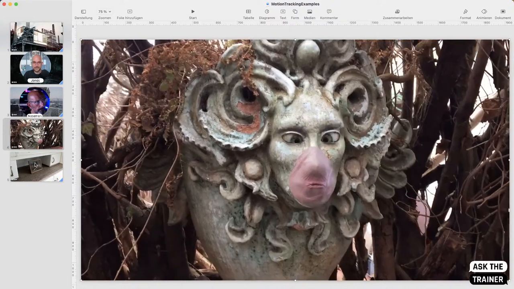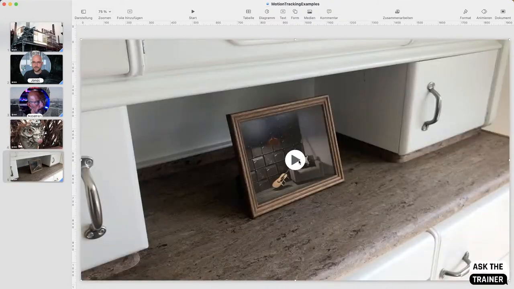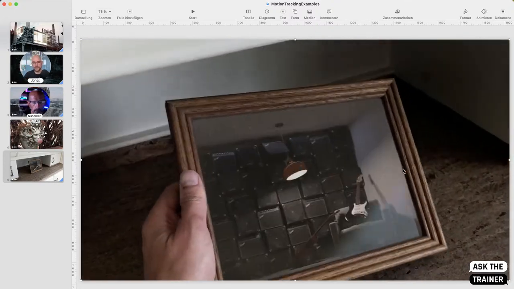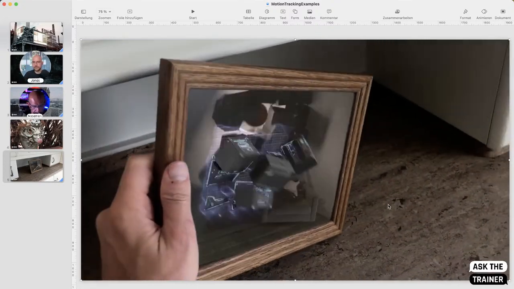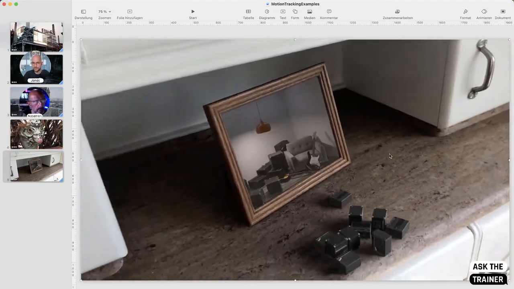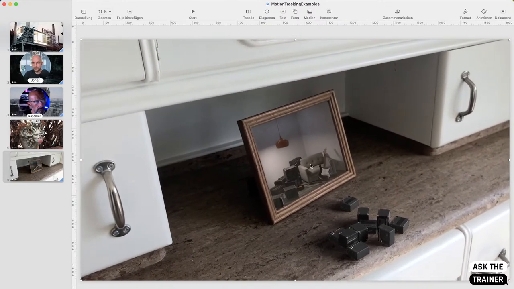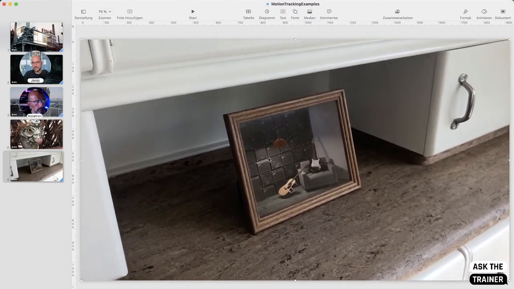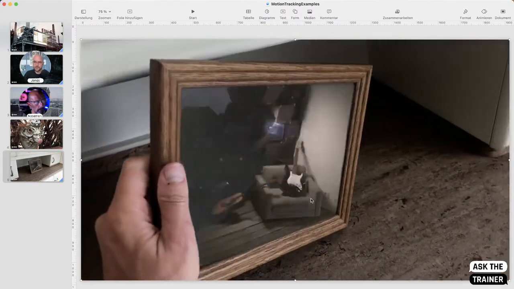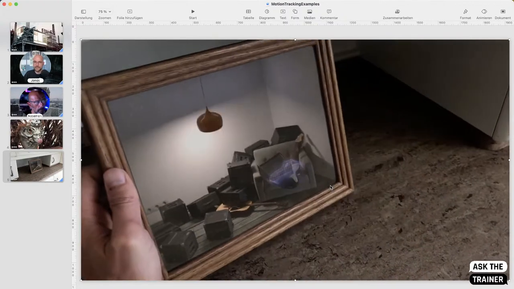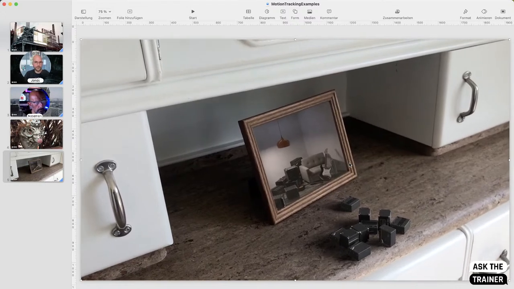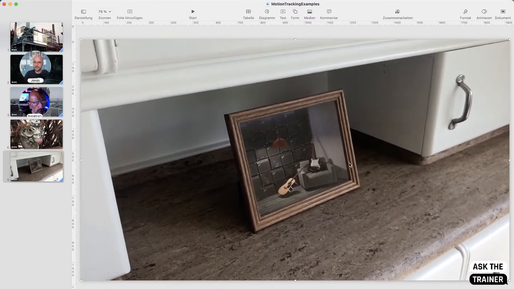And yeah, then last but not least, here is one combined tracking shot where it didn't just track the camera. All of the others were just tracking the camera. But in this one, I tracked the camera as well as the frame here. So the frame is real and I had some blue screen on it with markers. And then I replaced everything inside here with 3D elements and simulation. And I think it's always kind of cool to combine live action with 3D.